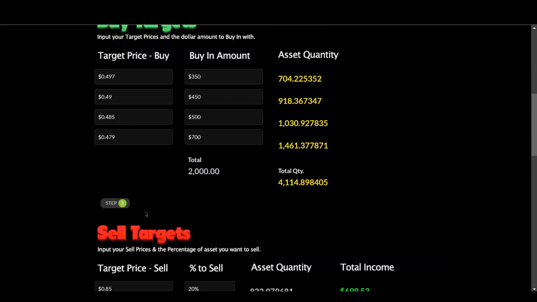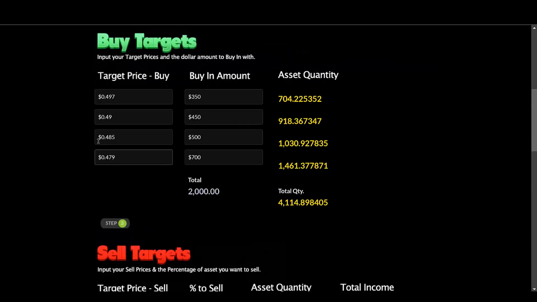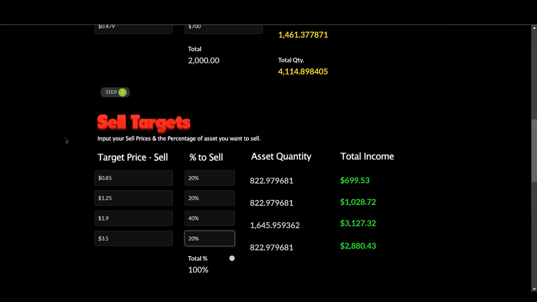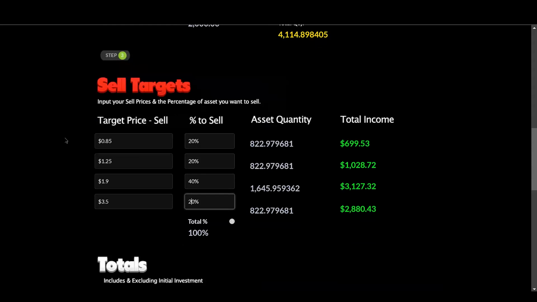Let's now start playing around with the figures more. Okay, we'll leave our buy targets the same because we're talking about the current market, where the current market is right now. But our sell targets, we're going to base it on what is currently the thesis on where XRP could go if we're in a full-blown bull market. Because you may decide to hold till the end of 2024, 2025 and beyond, when the next bull cycle is meant to be taking off.